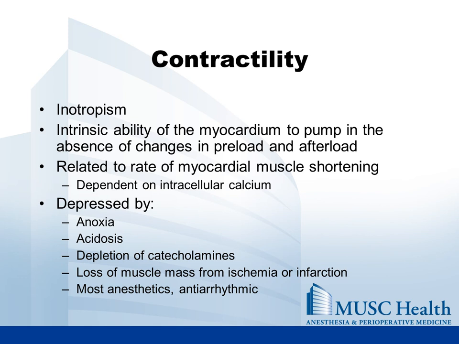So contractility can be changed by a lot of things. Low blood oxygen concentration and acidosis will decrease contractility, as will depletion of catecholamines. So if you don't have norepi or epi, that's going to affect things. Loss of muscle mass, so if you have a big infarction and the myocytes die and can't contract. And then a lot of our anesthetics are going to depress contractility, a lot of our IV anesthetics definitely, and volatile anesthetics. Certain antiarrhythmic drugs obviously can change your contractility as well. We're typically not giving those on a daily basis, though.